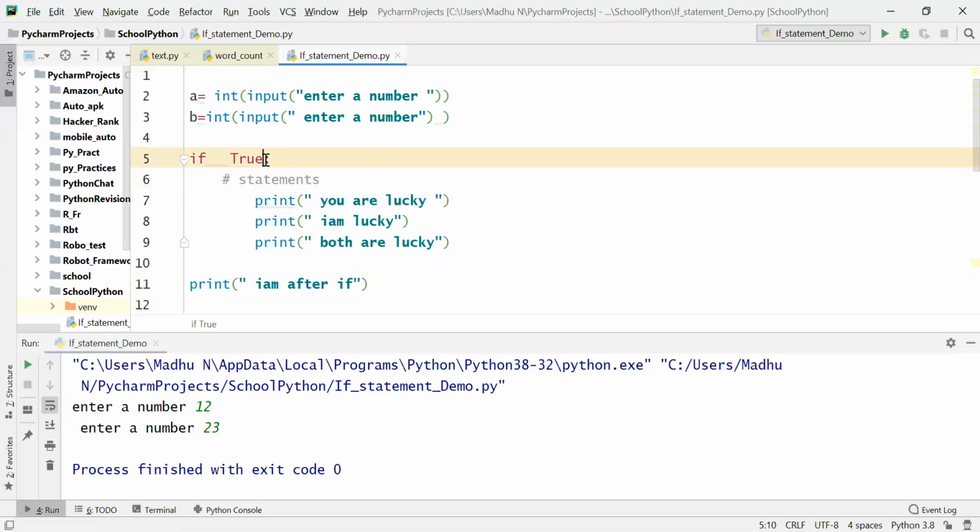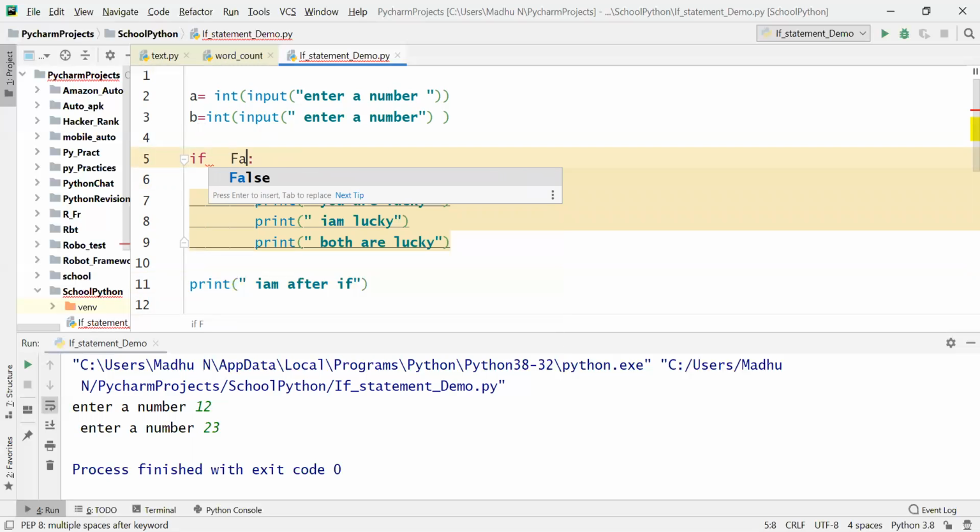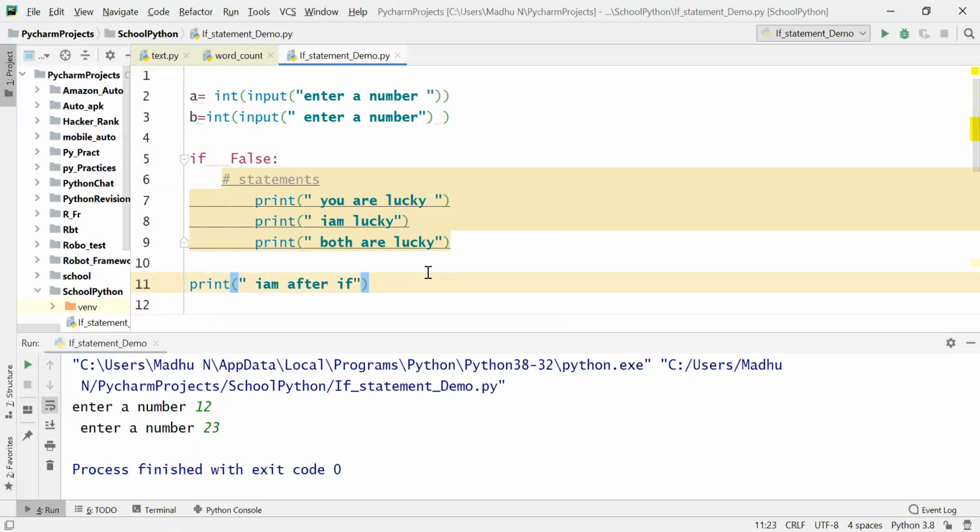Sorry, I want to show you the execution if it is false. Now if false, what happens? Now how many line numbers are there? See here, 2, 3, 5, 7, 8, 9, 11. Now if the condition is false, it will jump to line number 11. These 3 lines will be skipped because our condition is false.